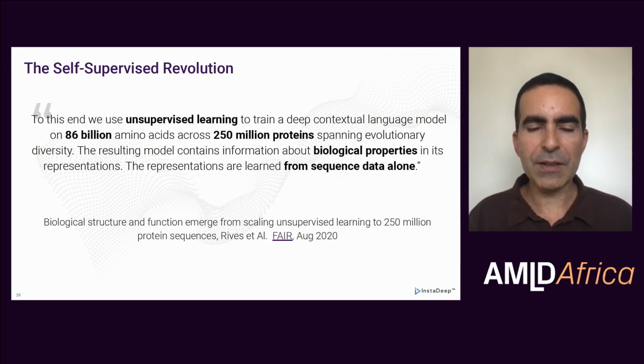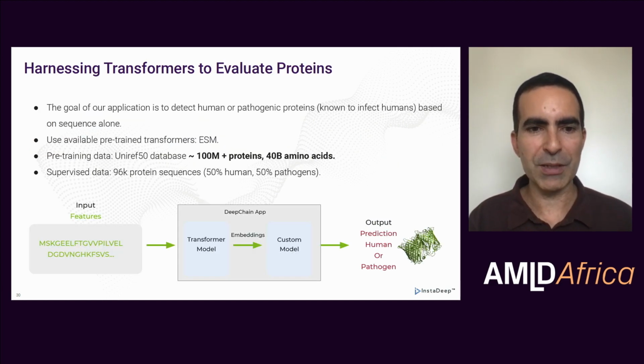So the interesting thing here is that language models have shown, by training self-supervised on a very large amount of data, like all the proteins that are known to humanity, which is in the order of 2 billion sequences, you can get good results. This is a research paper from Facebook AI from last year, where they trained self-supervised on 250 million proteins, from sequence alone. And this is what's exciting. They managed to get amazing results and rediscover biological properties from sequence alone.